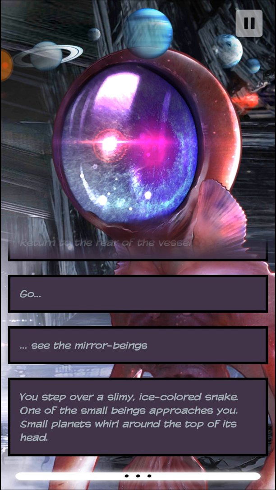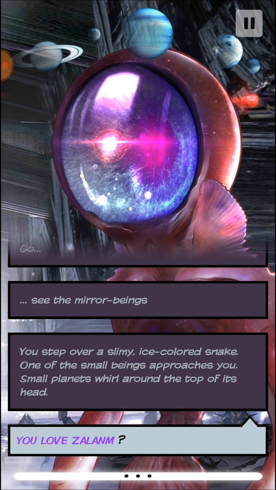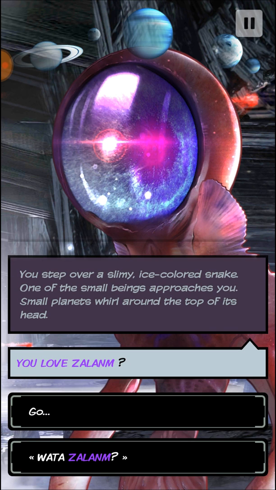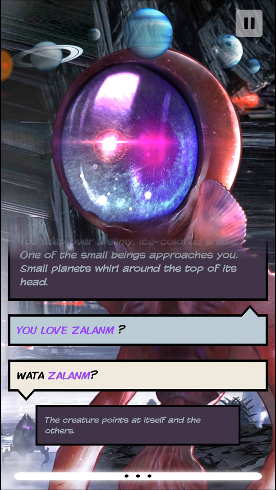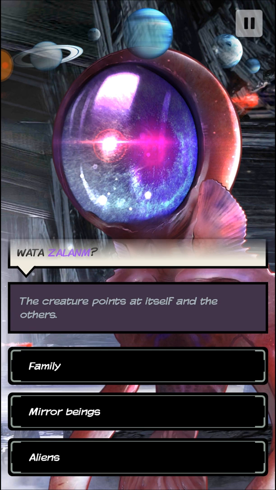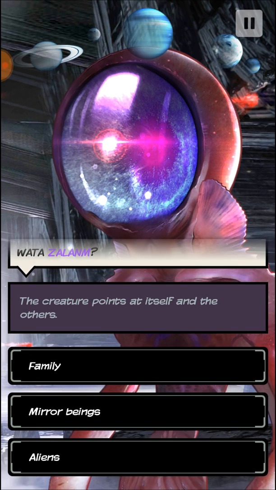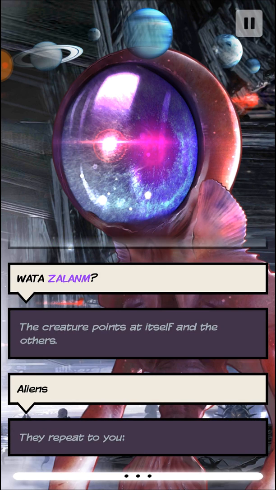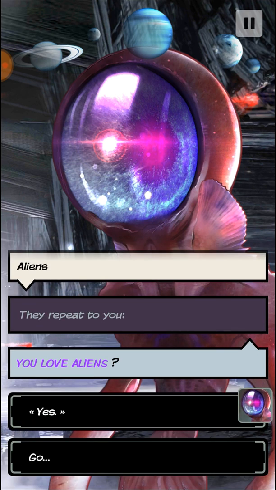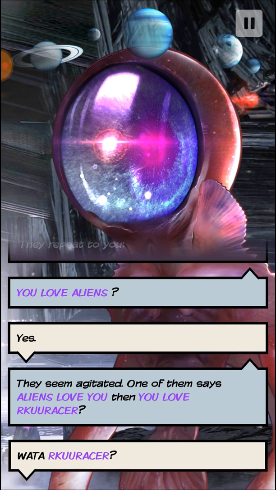You step over the sleepy ice-colored snake. One of the small beings approaches you, and a small planet whirls around the top of its head. What are you love Zulimans? What are Zulimans? The creature points at itself and the others. Mirror beings. Aliens. They repeat to you: you love aliens? Yes. They seem agitated. One of them says aliens love you. Then you love resurrects. What are resurrections?